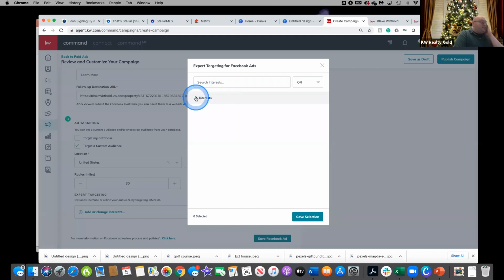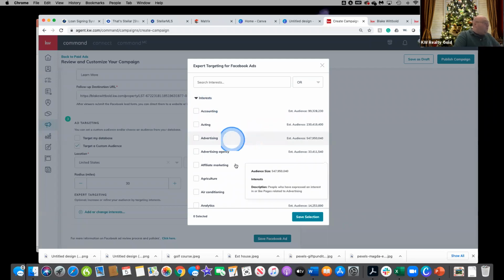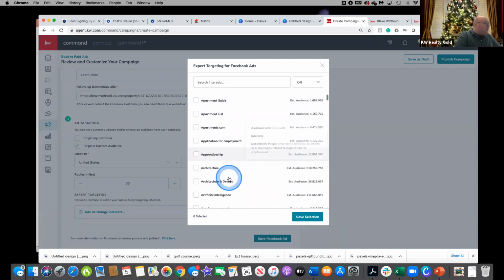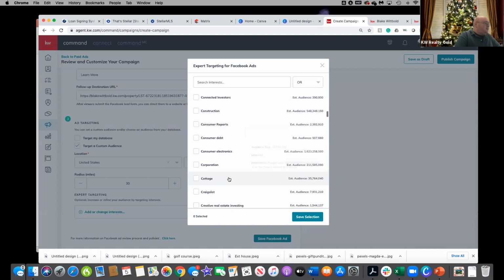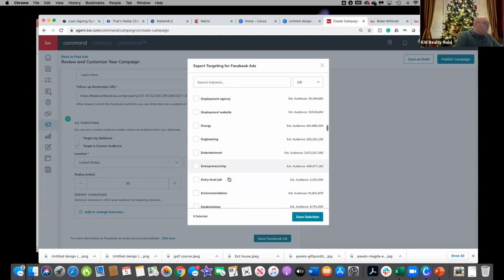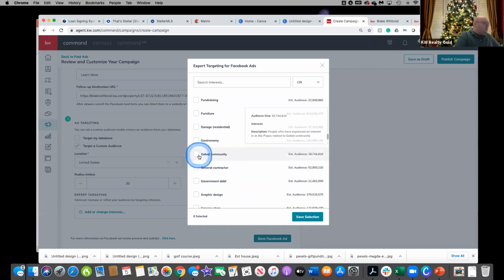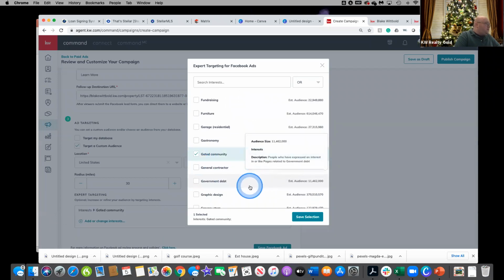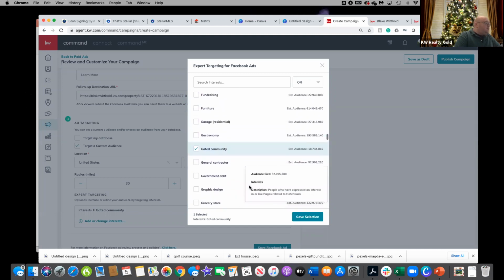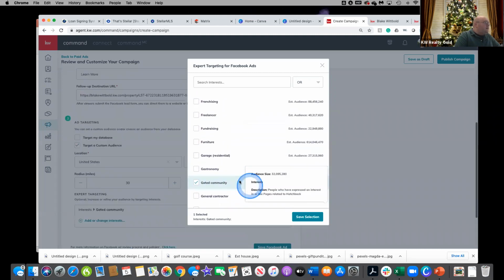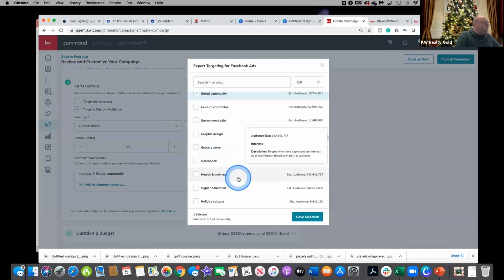I can always click on this interest drop down and go through here and find what I'm looking for. So I'm going to look for golf, because I know at one point it was an interest. Oh, gated community, that's a good one. That's because it's Boca. I guess golf isn't in there anymore. Weird.